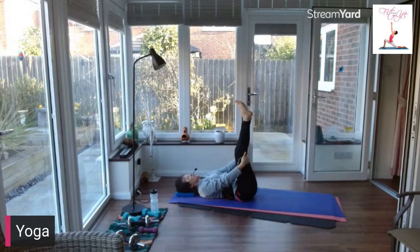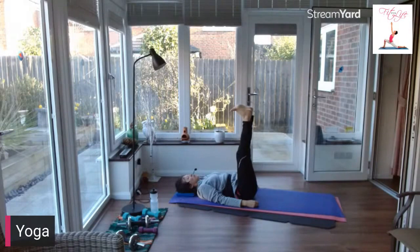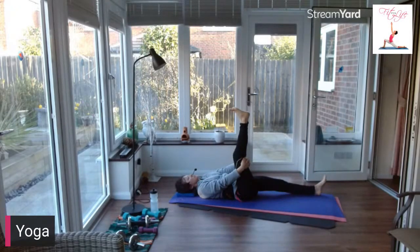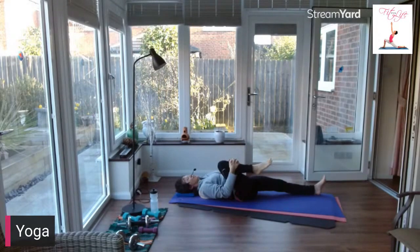And then relax your head and shoulders back down. Keep your legs long, ankles flexed, as if you're pushing up the weight of the ceiling. Now grab hold of your right leg and lower your left leg. Bend your right knee, hugging that shin, and hugging your knee to chest. Flex your ankles on both feet as if you're pushing them away.